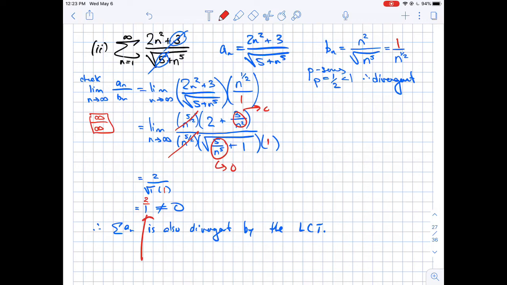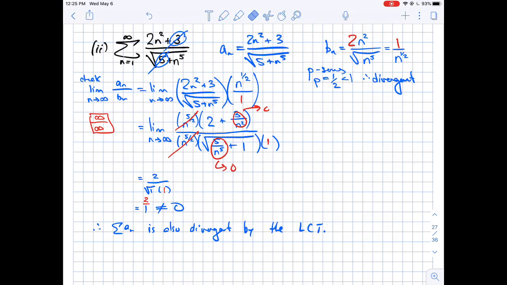Okay, and so when we're doing the limit comparison test, it doesn't matter if you include the 2 there, if you include that scalar multiple, that coefficient, or not. It's not going to affect the behavior. It's not going to make it all of a sudden be convergent when it was previously divergent or vice versa. Okay, so you could include the 2 here or not. It's not going to change anything.